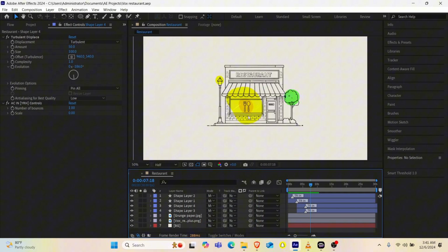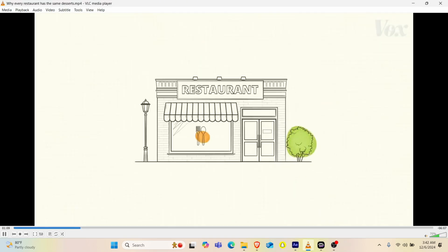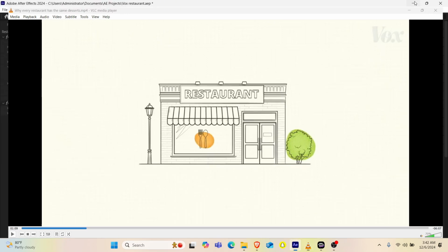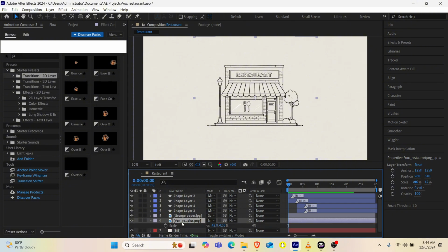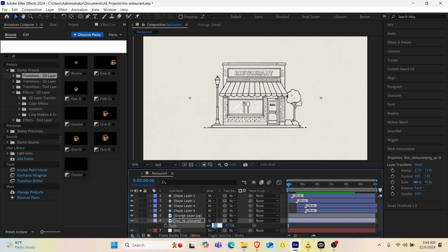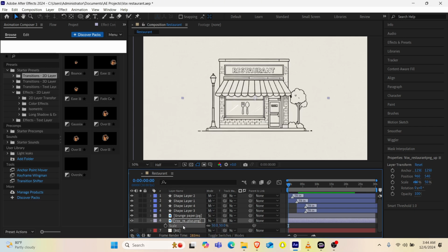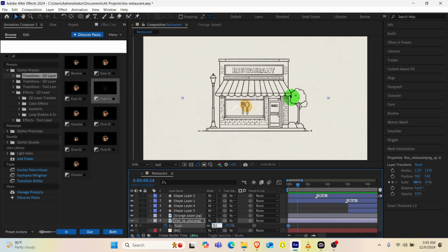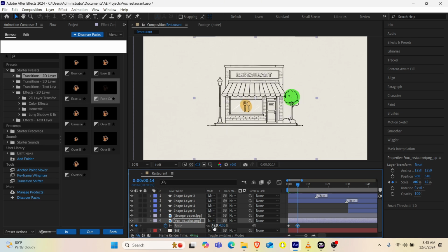Okay, now what we have to do is animate when the building appears. To do that, we'll go to our image and hit S for scale. So we increase the image size to 50. I think 45 or 50, you can experiment. Let's see, 50 is okay. Then we'll hit the stopwatch. Then we'll move a couple frames forward, then move a couple frames forward again. Then decrease it back to 45 or 42.